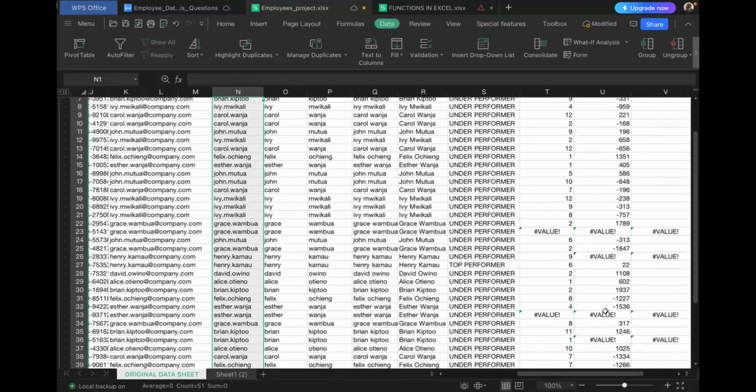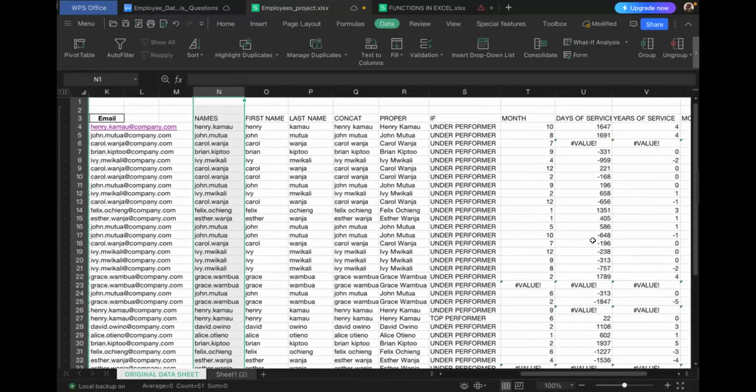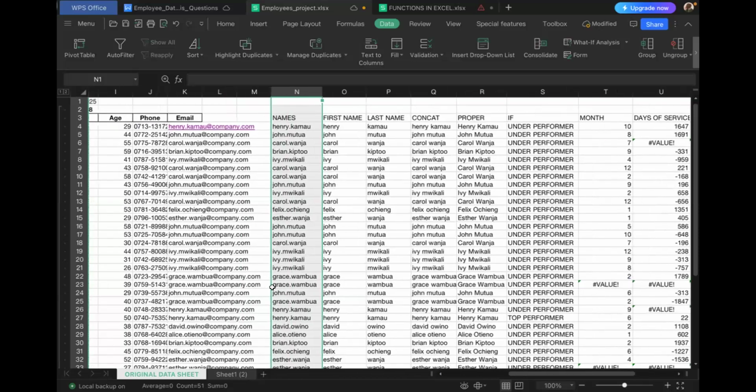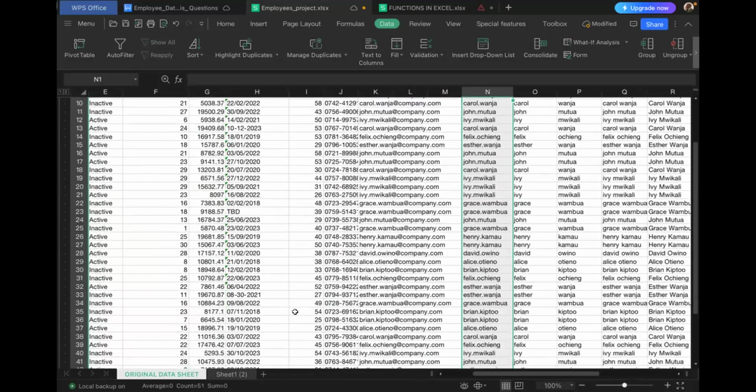So there were these errors, the value errors. But now I realized when I was doing the DATEDIF function, so this was the DATEDIF, on the date, the TBD. What was TBD? To be disclosed, or to be discussed, something of the sort.